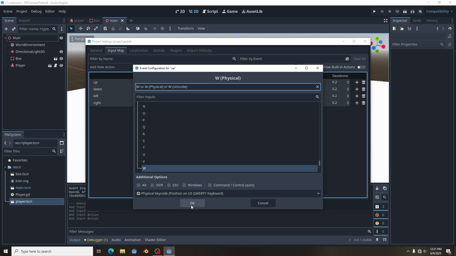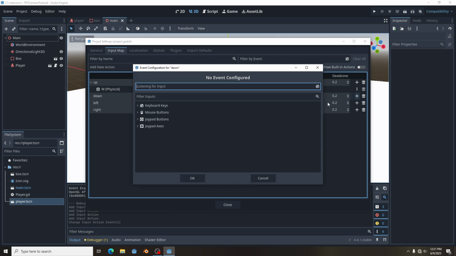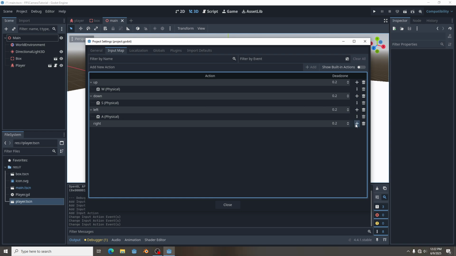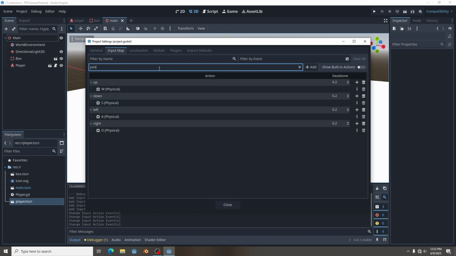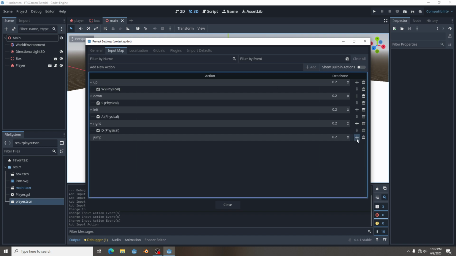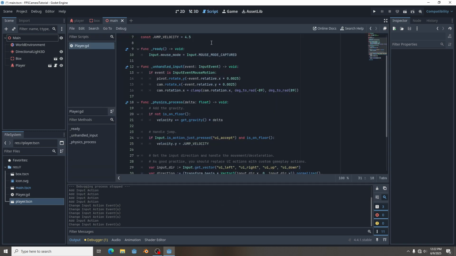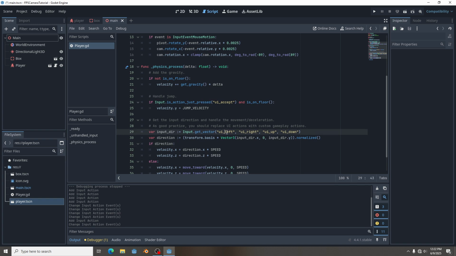For up we'll push W, for down we'll push S, for left A, and for right D. And then we can also add in a jump. So jump, spacebar. Then in the script we'll quickly change this to left, right, up and down, and then in accept we'll change the accept to jump. Now the input will be much better.